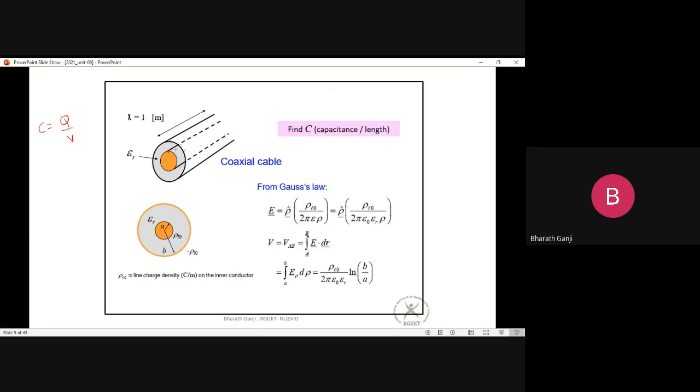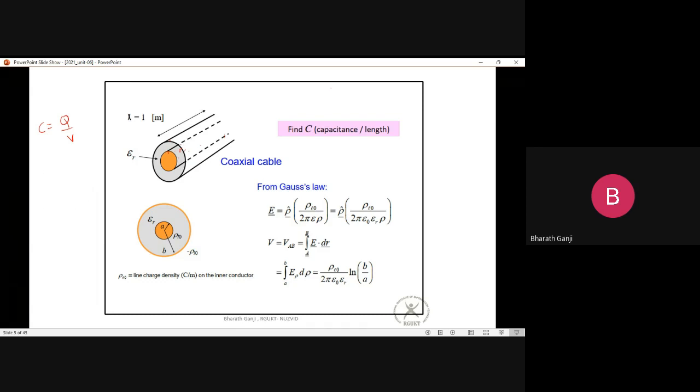How do you calculate the charge on the surface? One way you can do is, we have already calculated the electric field. From the electric field you can calculate the surface charge by applying the boundary condition, because the normal component n cap dot D bar should be equal to rho s, the surface charge. So in that method you can calculate the total charge on the surface. It is one method. Okay, so I'm not going to calculate even in that method.